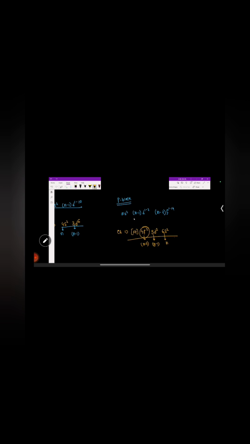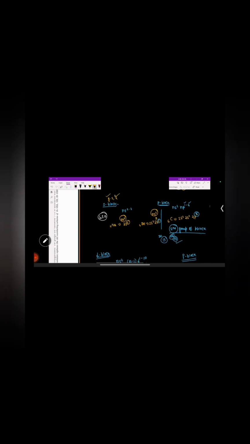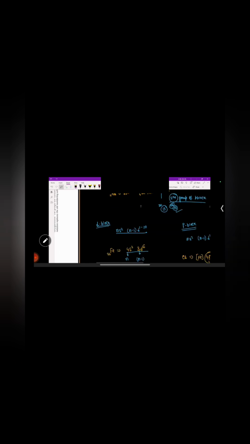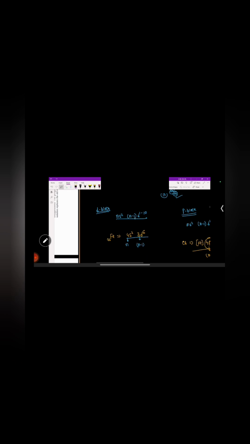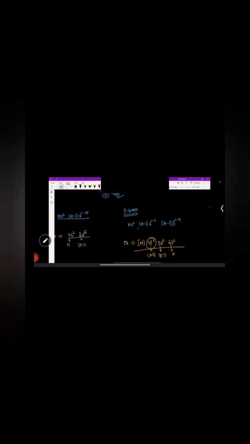If you notice, for S block I have given only one valence shell, which is ns2. When we move to P block, you can see two valence shells I have drawn, ns and np. For D block also, ns and nd, two valence shells. Here you can see three valence shells. Energetically they are very close to each other, that's why we have to draw all three of them. So this is the basic level of electronic configuration.